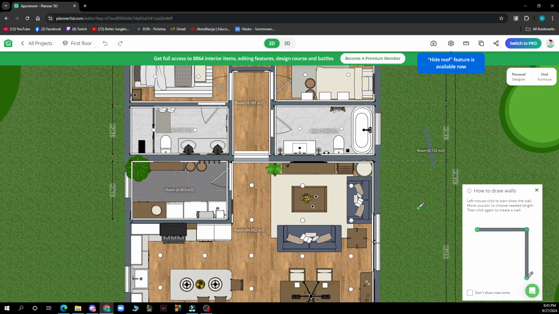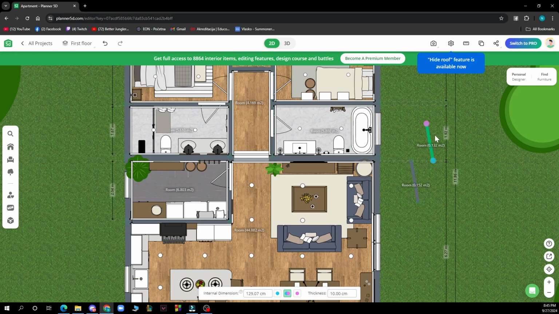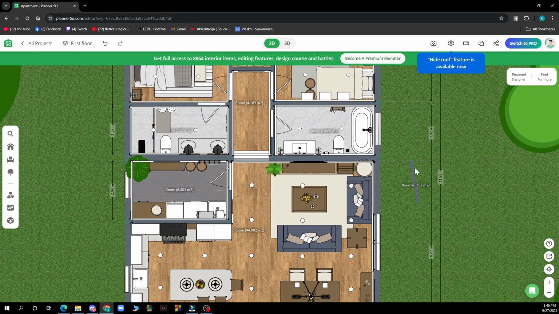After that, you can click like this and build a wall. So now we have a built wall. As you can see, we have a built wall here and another one here. Now how can you delete it? Well, it's pretty simple. You just need to click on here and click delete. So not on the wall like this, it'll get you some other options, but on the edge of the wall, and click delete.